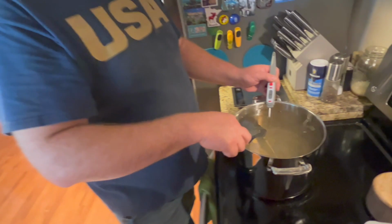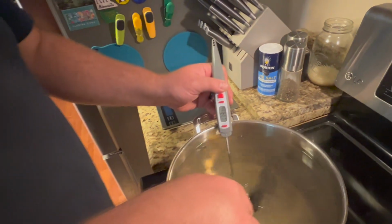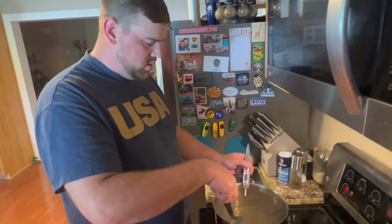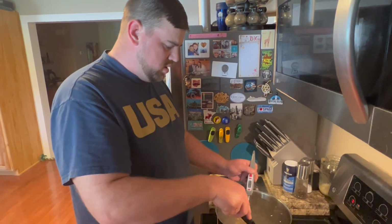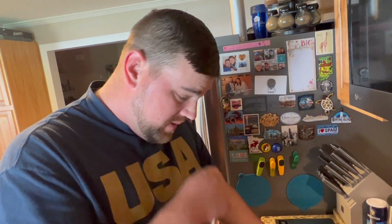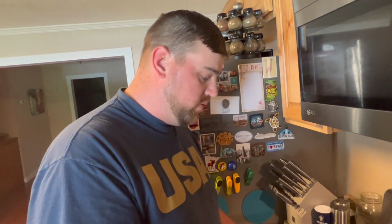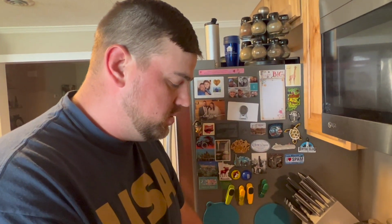And as you can see, I'm at 173, 174 degrees. So I've not quite got it to the boiling point, which is what you want. So I believe we've got it where we want it. What I'm going to do now is set it over here in the sink, and we're going to let it cool off all the way before we pour it back into these little jars. We store them in the fridge, and before we add to our bee feeders, we try to let them get up to room temperature.